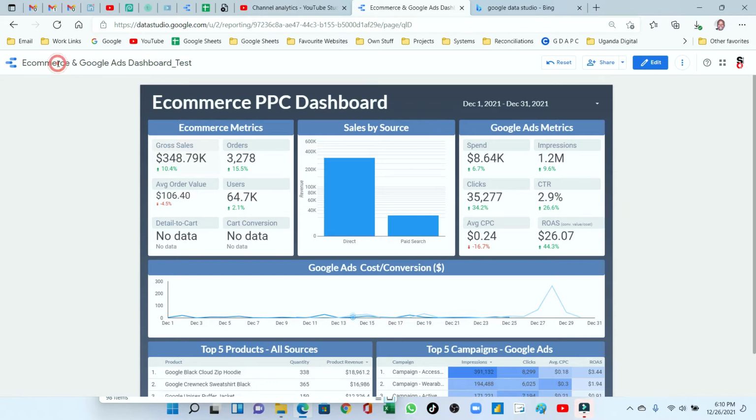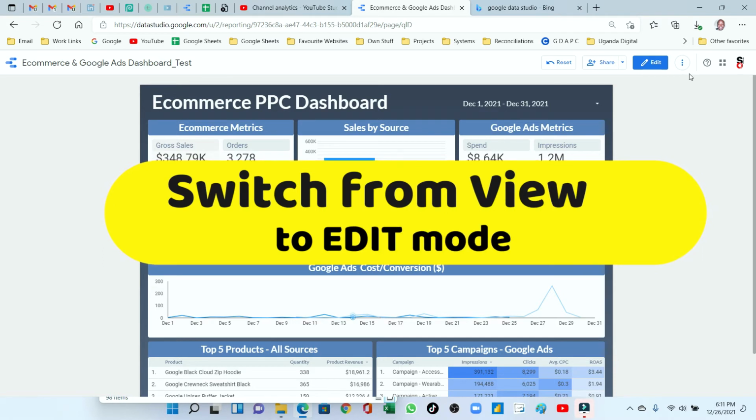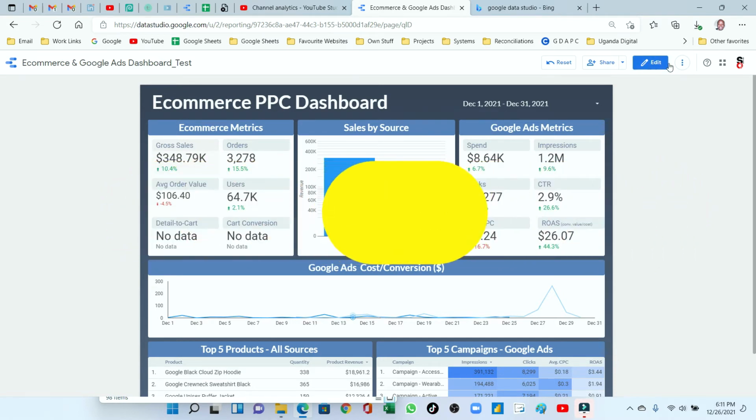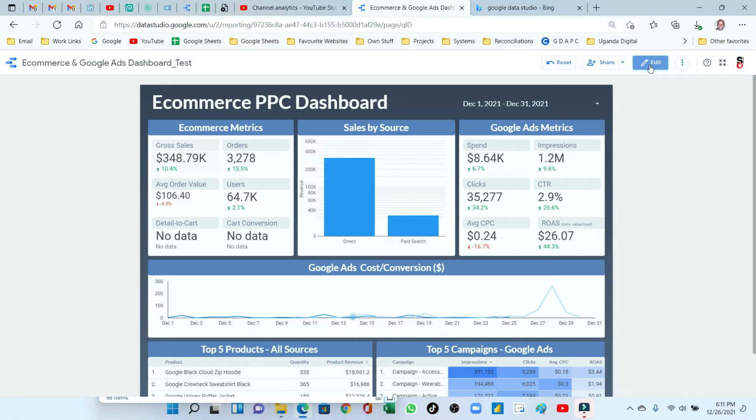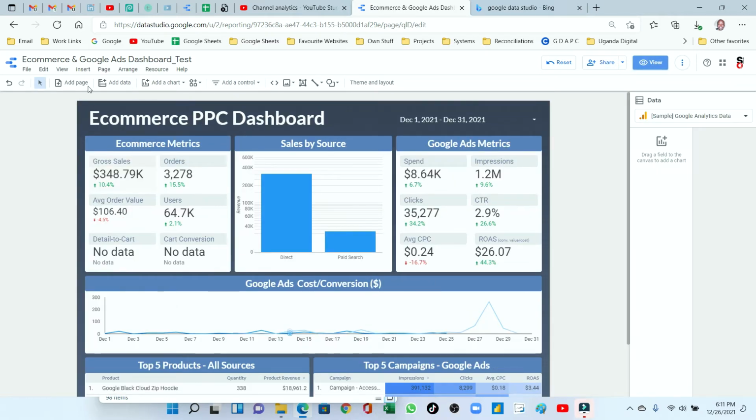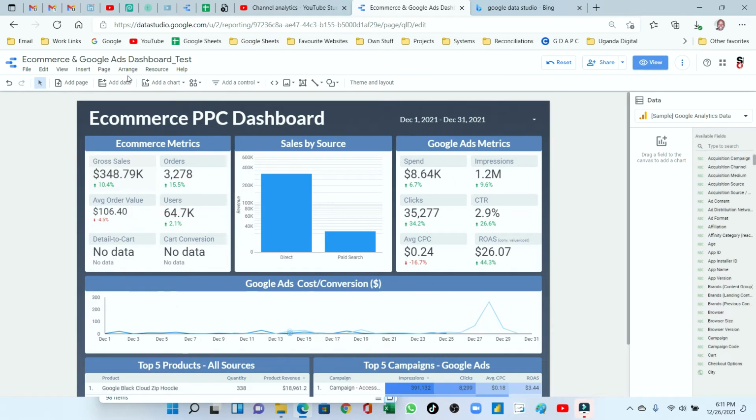So you can go ahead and rename this. Now there are two things you have to note. The mode we are in now is the view mode because we are looking at the edit button. But the moment you click on the edit button, it means the mode you're in is the edit mode, because you're looking at the view button. So you see that when you change, there are many features which are enabled.